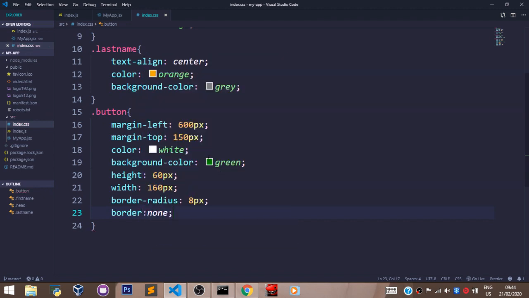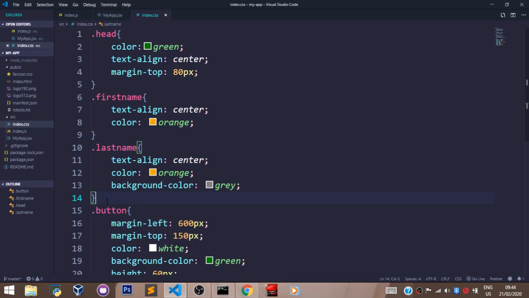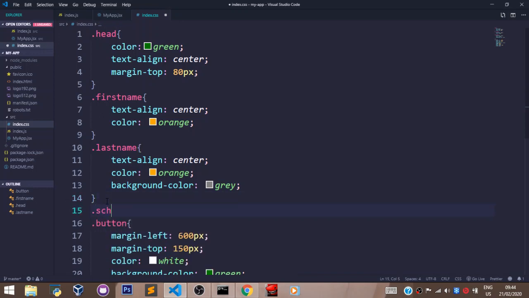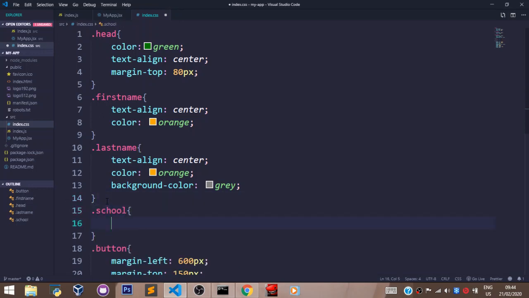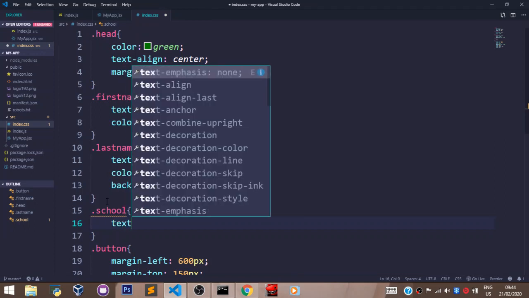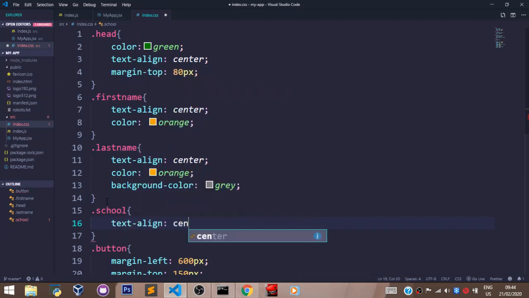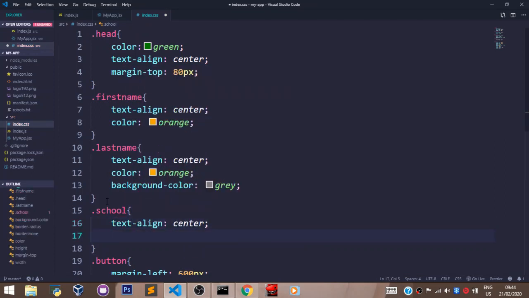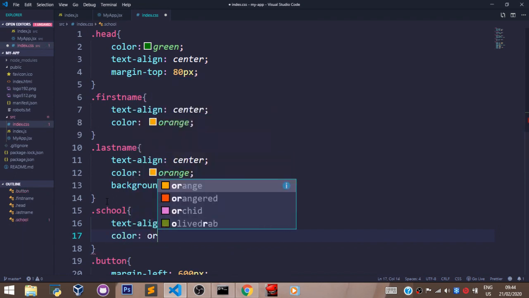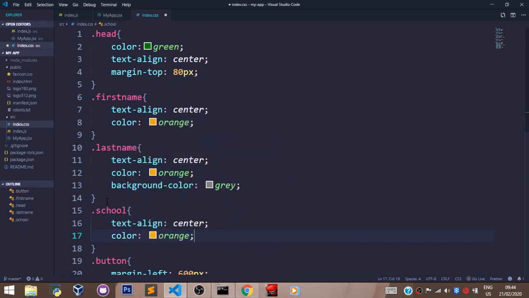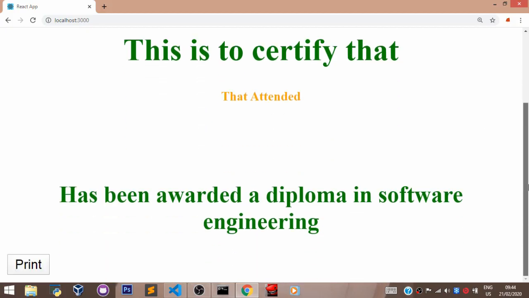So let's save this. Before we view what's in our browser, let's come up here, let's grab our school class, let's set the text align to center, and let's set the color to orange. Now let's save that. Let's head over to our browser to see what we have. So as you can see, this is what we have.